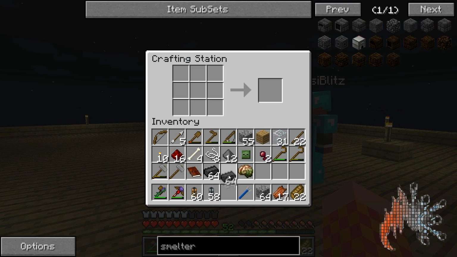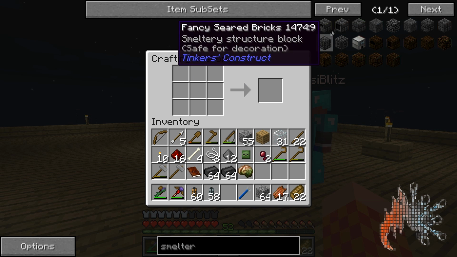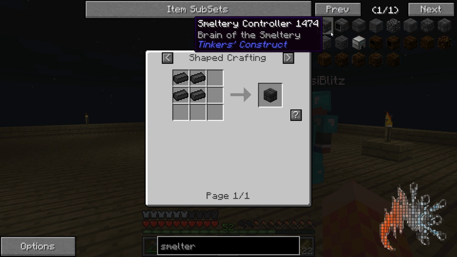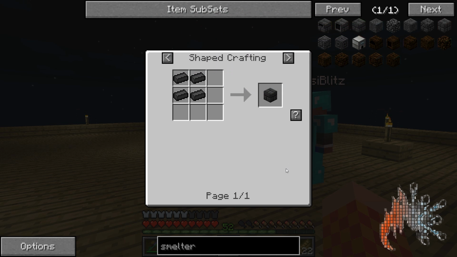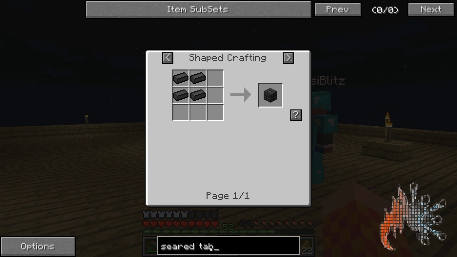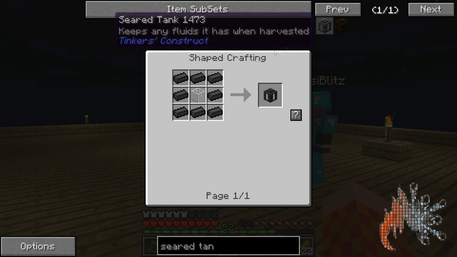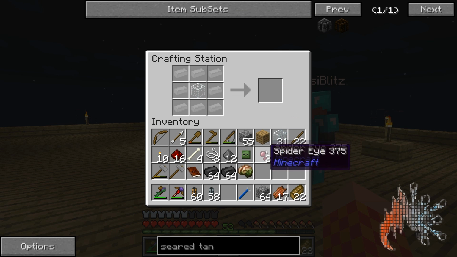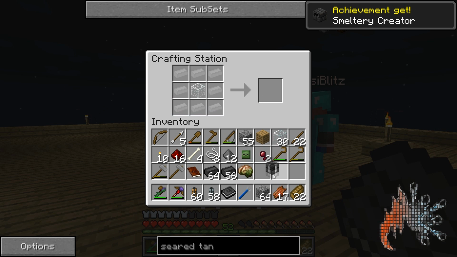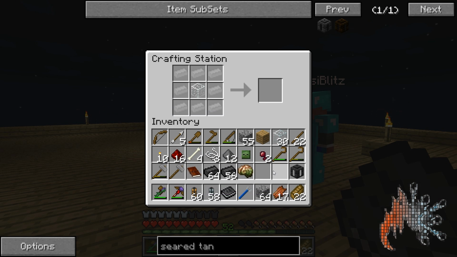you want to make... which one first? We're gonna start with the seared tank. So you got a piece of glass. Yeah, I think so. You're gonna put that in the center, and then you're gonna wrap it with seared brick, like a chest shape around the glass. Seared tank. Okay, cool. Just one? Yeah, one piece of glass in the center. All right. Got it. Okay, and then the controller is next. So you're gonna do the same thing without the glass. Okay.